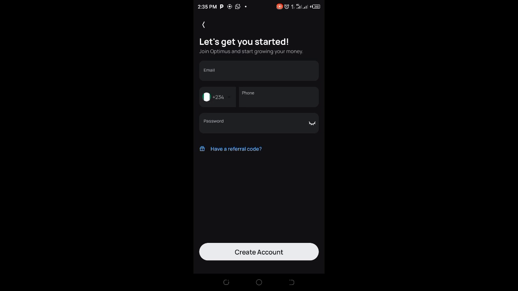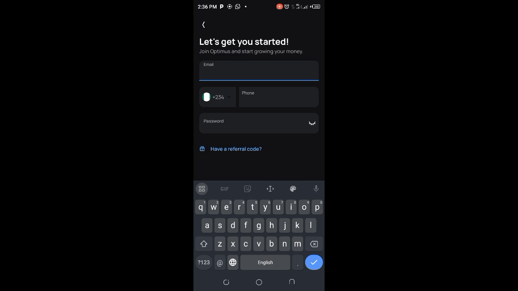Sign up simply means register me. I want to register. I am new. I want to open an account and register with you. So what you'll be needing is an email, a phone number, and a password. Then when we talk of password, to create your account, your password must be unique. So when we get there, I'll explain about it. So here you input your email.